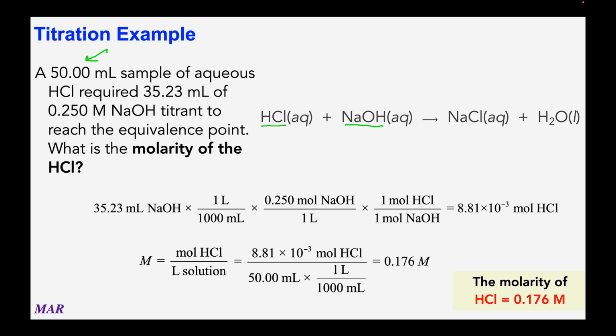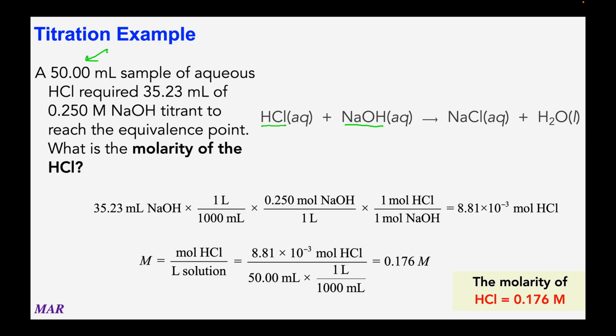This first part here, we're taking the milliliters of sodium hydroxide and turning it into liters. 1,000 milliliters per liter is the game we'll play a lot in these sections. And then 0.250 M, 0.250 moles per liter, we'll multiply the volume in liters by moles per liter to get moles. And then the balanced reaction up there, like I said, 1 mole of NaOH takes 1 mole of HCl. This is going to be 8.81 times 10 to the minus 3 moles of HCl. So because the sodium hydroxide was needed to get to that point, that's where we got the moles of HCl.